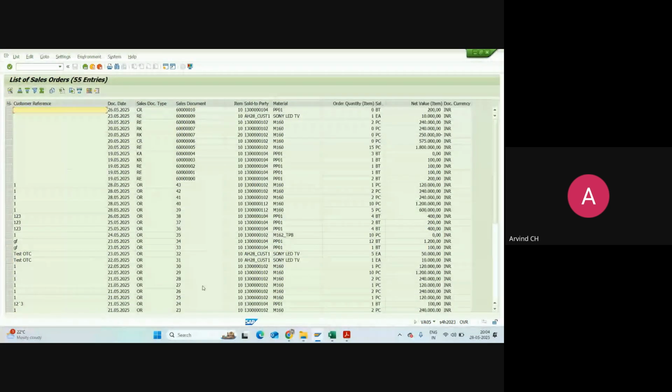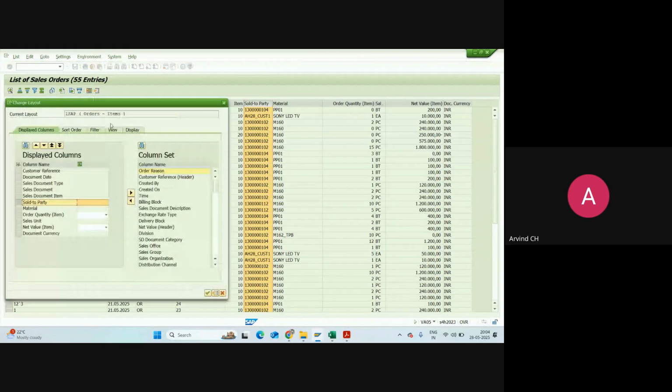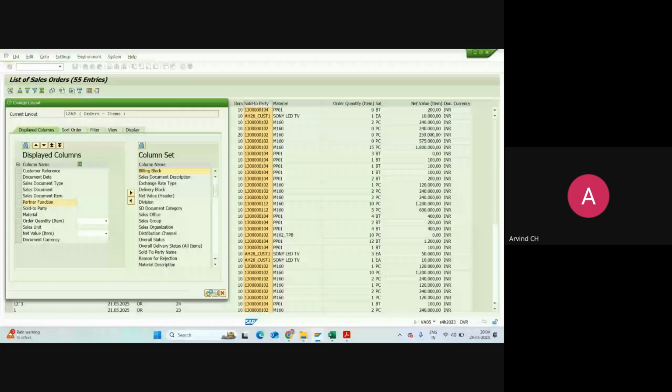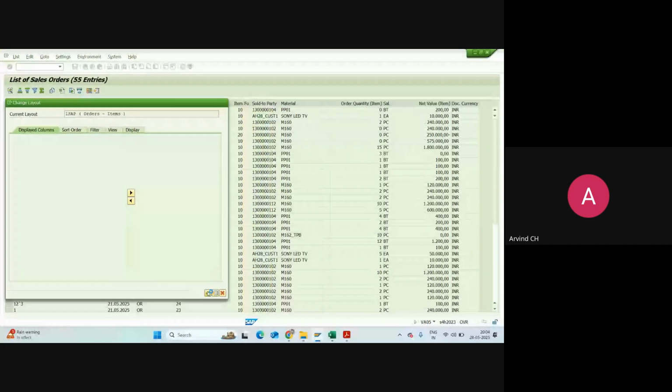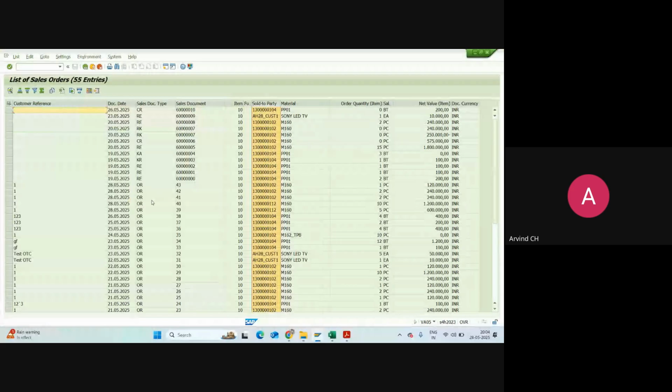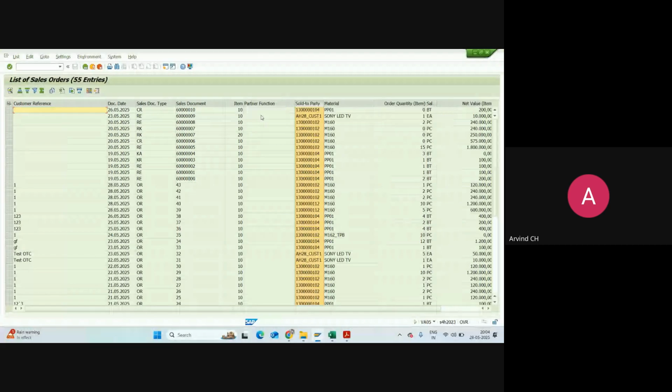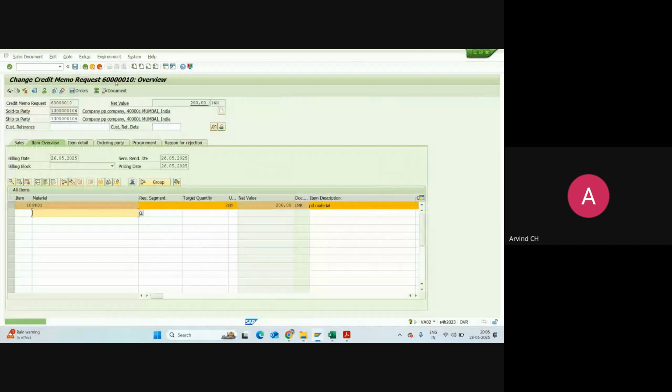Here, whatever columns you have, you are seeing only a few columns. This is a sold to party. Similarly, there is a layout, and I am selecting the personal number or partner function. Now I have brought the partner function in.